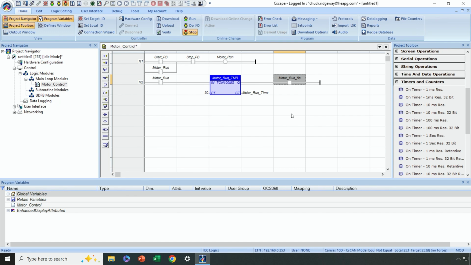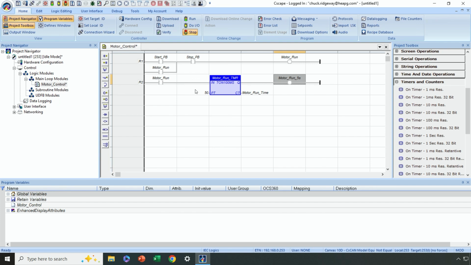All right. Now, one thing that might be handy for those of you who like things to be nice and neat, once you've done a few rungs here, there's a button down here called Align Coils. So press that, and now the coils are aligned. That'll help those of us that have a need for everything to be lined up nice and neat.